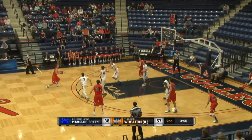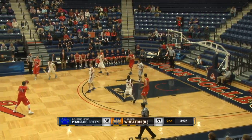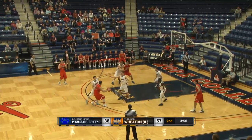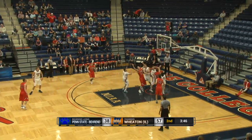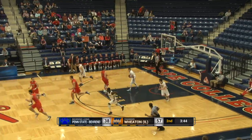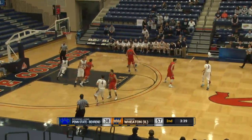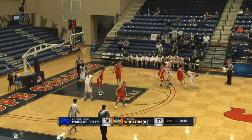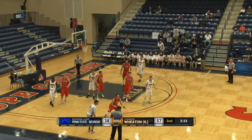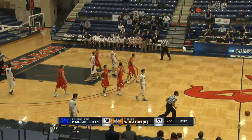It is Peters to swing to Tischer. Tischer dribbles into the zone, brings it back out. He's going to try and get it to Peters, and he does. Peters to dribble with 14 on the shot clock. It's going to be Tischer for 3. No. Rebound collected by DeLizio. DeLizio looking here to push maybe a little bit with 3:38 to play. DeLizio gets a screen from Hackett. Passes the ball. It's going to be tipped out of bounds by Caleb DeMoss. Off his knee, Penn State ball.